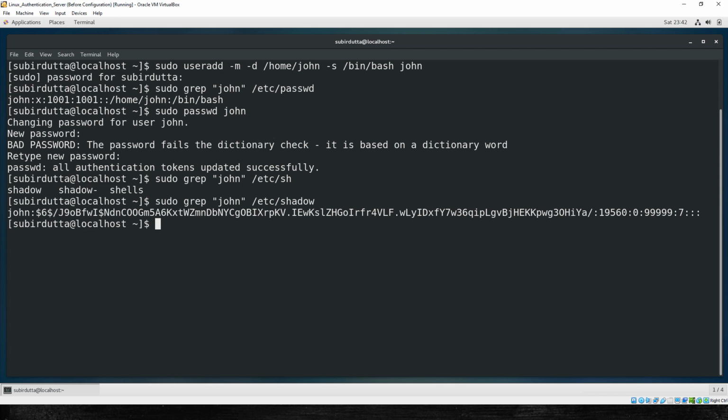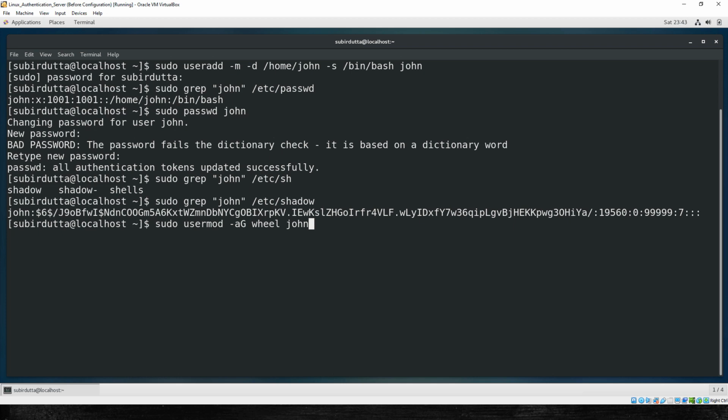Now let us go to the second part of the question. I will type the command first, then I will explain it to you. To give the user privileged access, we need to use this command. It starts with sudo, then usermod. Usermod means user modification. It is used to modify the user. Here in this command, we are appending the user John to the group wheel, or you can say the other way around, we are appending the group to John.